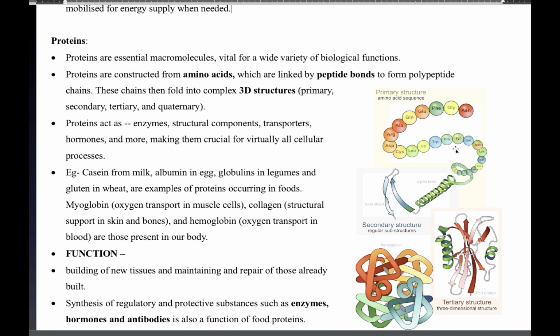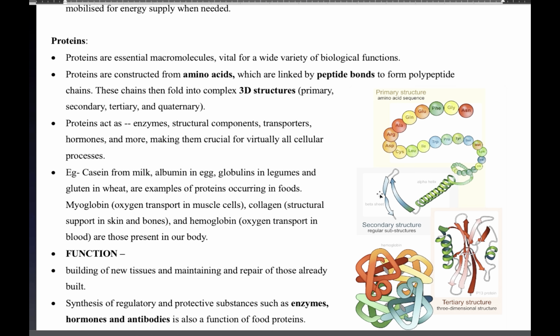Okay, so primary structure is just a simple long chain of amino acid sequence. We can see in this figure, each of these globes, each of these ball-like globes, is an amino acid. These are linked in between by the peptide bonds, and it forms a simple long chain. Okay, then just fold into different structure, a bit complicated one, but not that much complicated.